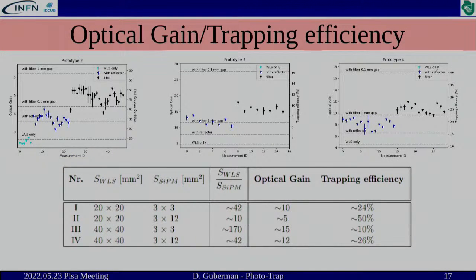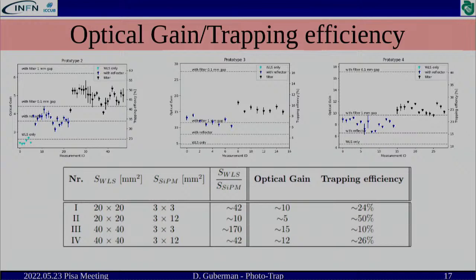So this is basically the summary of the trapping efficiency we measured with all the pixels. So as you see here, we achieve the maximum optical gain when we have the maximum ratio of the areas, and on the other hand, the maximum trapping efficiency when the ratio of the areas is smaller. So in the end, depending on the application, you should go for a specific ratio of the areas. If you have space and your light is distributed over a very, very large surface, then you'd probably go to something where even if you can tolerate a lower efficiency, you can compensate with a larger detection area and then have an increased flux that you are detecting.